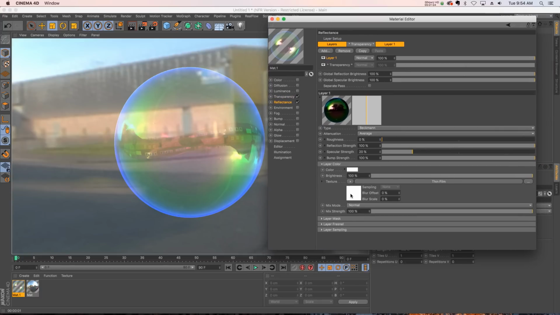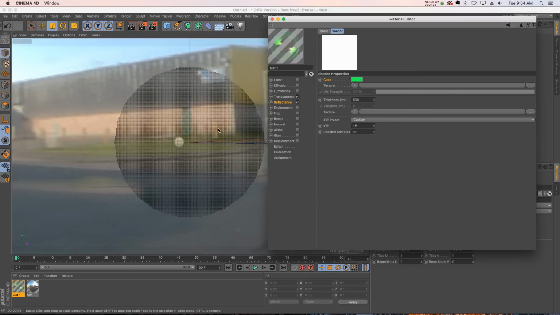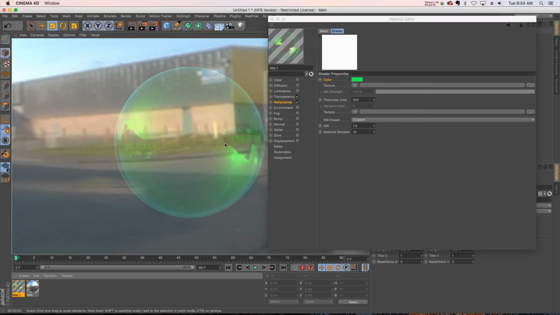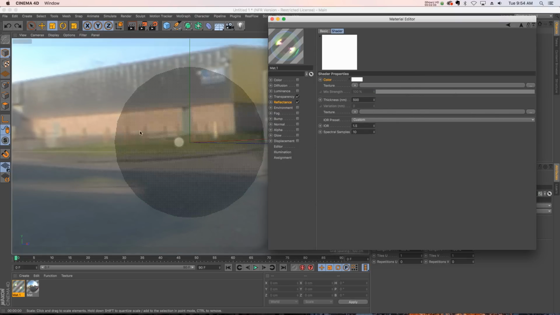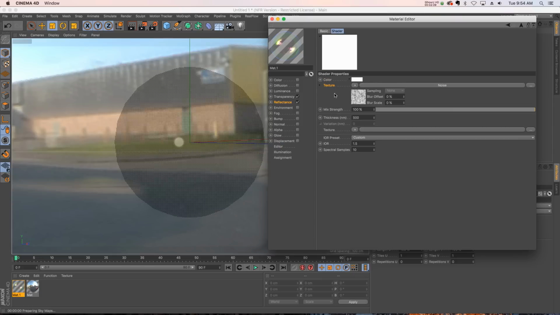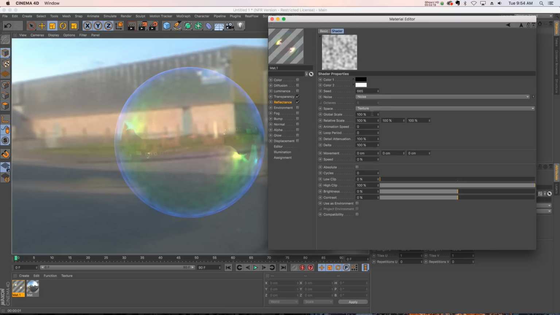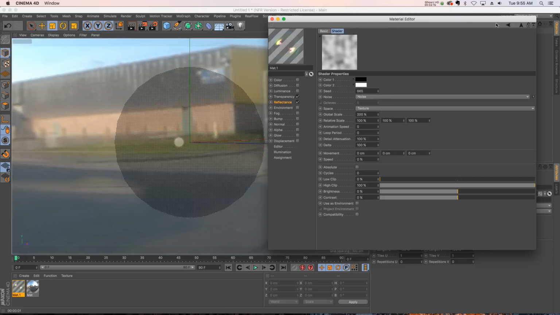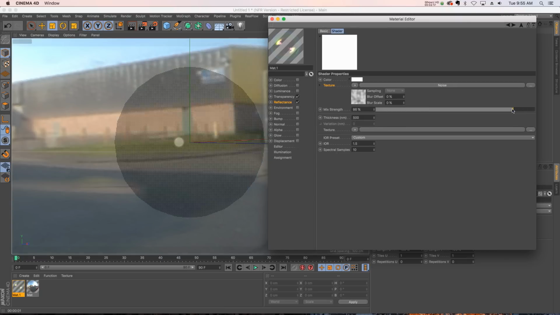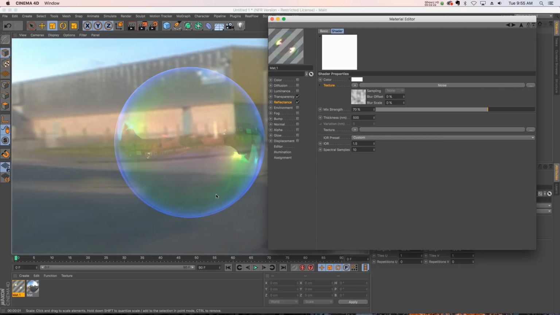There's a lot of things that you can play around with. If we go into that thin film shader, we can play around with the color cast, change that to maybe a green hue of the whole thing. I'll undo that, but that's how you would change the color. Another thing we can do is add a texture. So we'll add a noise into here, see what that looks like. Looks like it's a little bit too defined and maybe needs to be a little bit bigger in the scale. So let's maybe kick the strength down a little bit and see what that looks like. And that's just going to break up the coloring a little bit, make it look a little bit more organic.